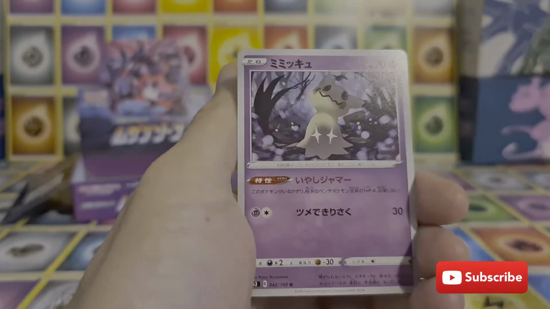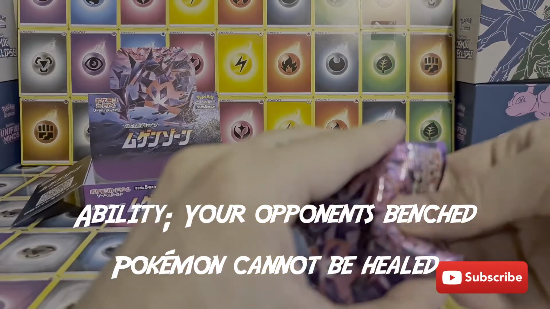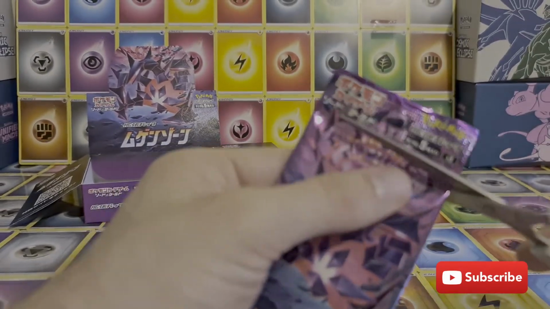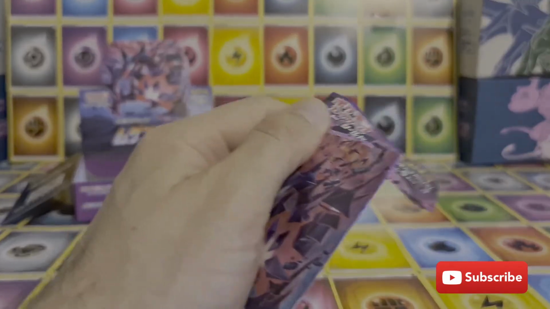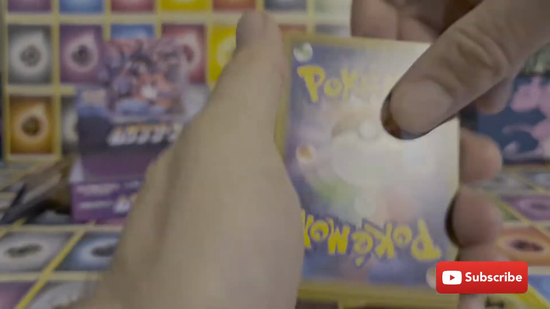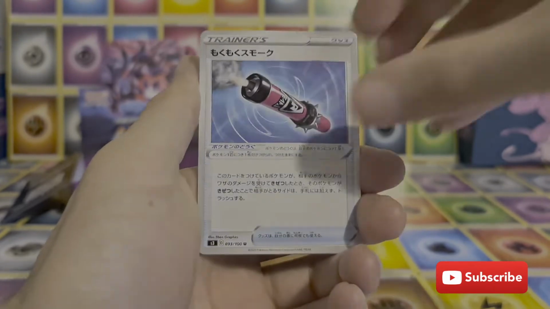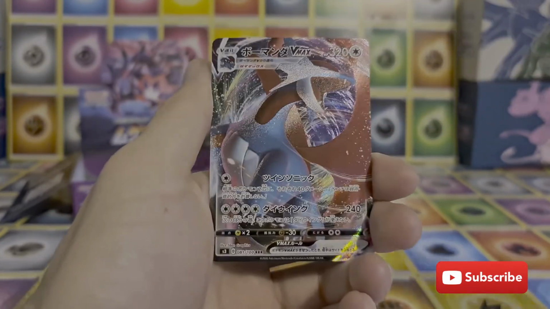Jigglypuff, we know that one, good. And a Mimikyu. So Mimikyu's always pretty useful. There's been probably a good 3 or 4 out in the last few main sets that have been quite heavily used in decks. So it'll be interesting to find out what that Mimikyu does. And again, I'll go through some of the more common or more sought after cards, and I'll put the descriptions down below.